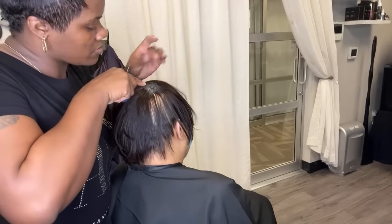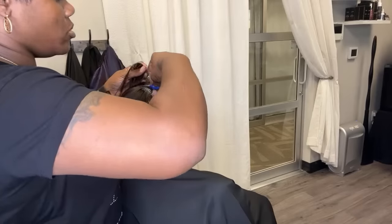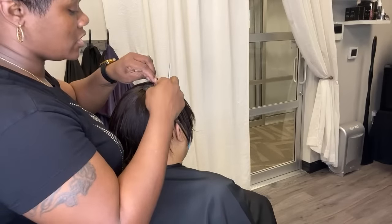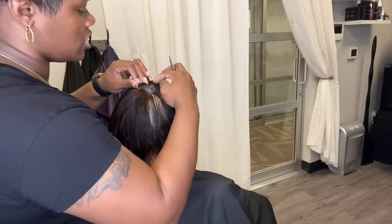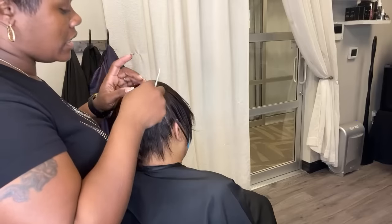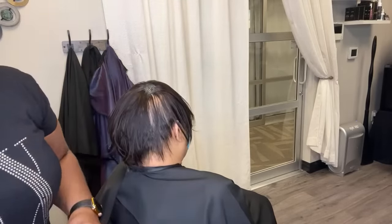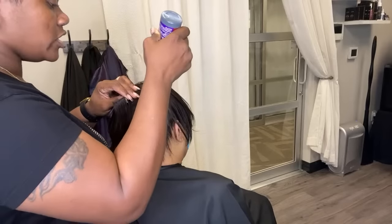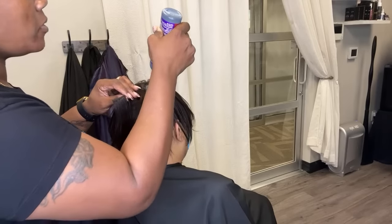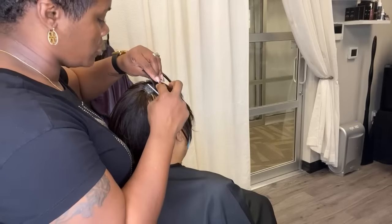Then Brenda Allen said, how long will her hair stay like that? This service is designed to last no more than two to 4 weeks. The first time getting it done, this is usually where you are. This is the judge phase to see what works, what doesn't work. Did she perspire a lot? Then at that point, that gives us an idea of what to do and what not to do going forward. So I try to ask as many questions at the beginning as I can based on the experience of me doing this service to so many people. But you know, it's never going to be the same. So it's kind of just dependent on the client.